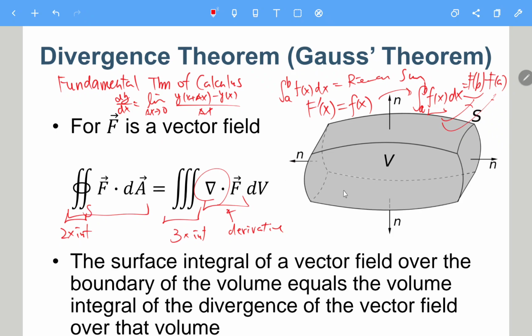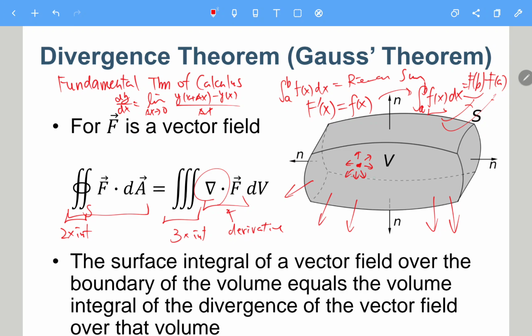So when you calculate the flux, you are calculating the divergence for the whole volume. And as I mentioned before, the divergence is like, for every point inside this region, you see whether it is pointing inside or pointing outside. And then you may ask why we need to calculate the thing inside.